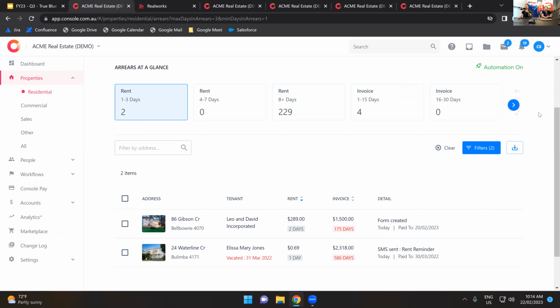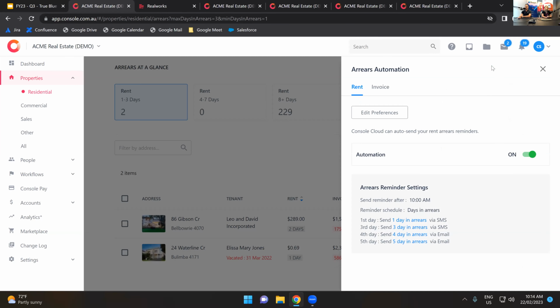So it's really, really useful, but we're here to talk about automation and arrears, and I'm going to just take you into the control center for your arrears automation. At the top here, you can see I've got my rental arrears and my invoice arrears. So I can actually have 2 different trains running, one for rental arrears, which is obviously highly important, and my invoice arrears, I might have a slightly different approach to how I'm trying to collect that.